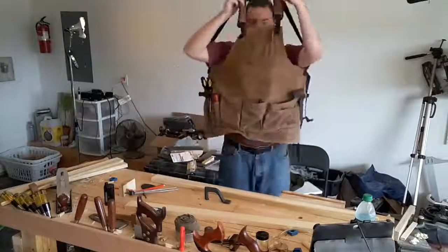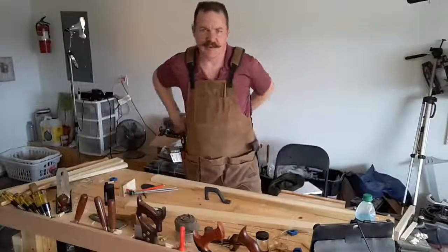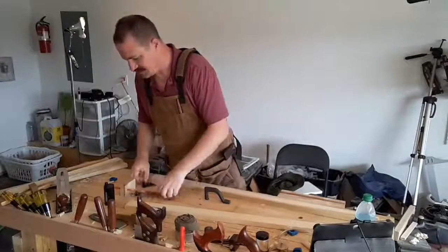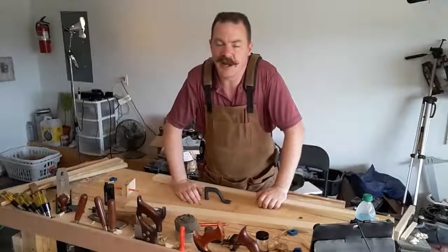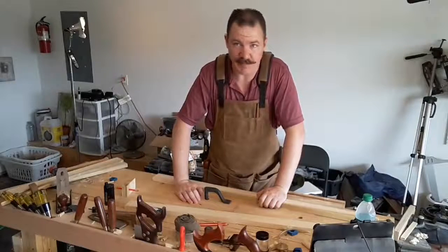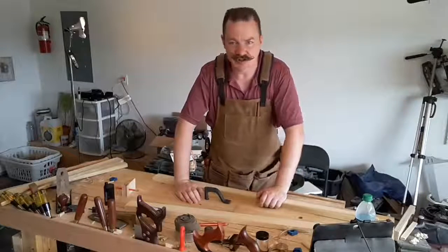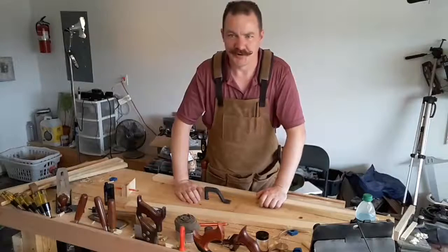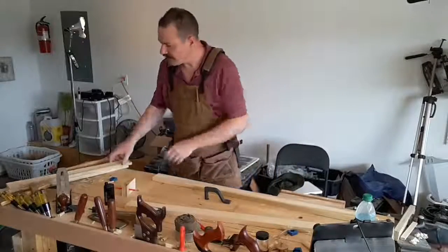Let's figure out what we're doing. And for those of you just joining us, I am Daddy Warcrimes, woodworking cartoon villain extraordinaire, in the middle of a spice rack. Because when you're not in the middle of doing your evil dastardly deeds, you might want to have a cake, and in order to have a cake, you need to be able to bake a cake. In order to bake a cake, you need spices. In order to have spices, you need a place to store them. And because your wife is very demanding and has a billion spices, she wants you to build a spice rack. All right.